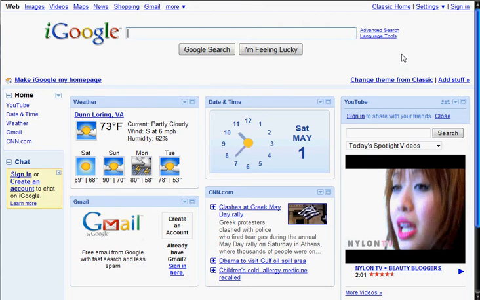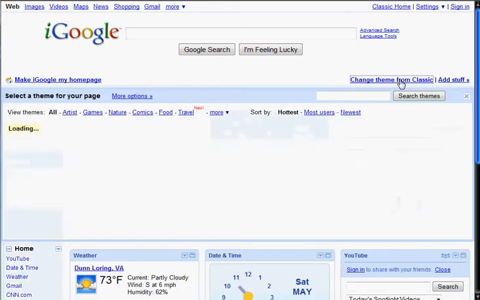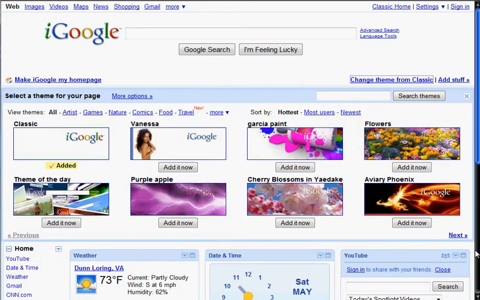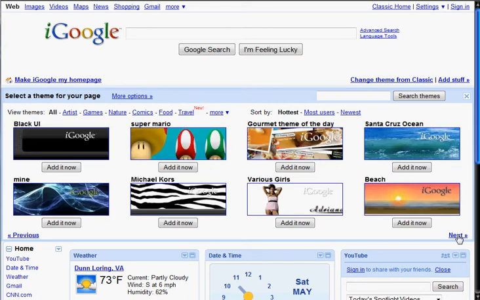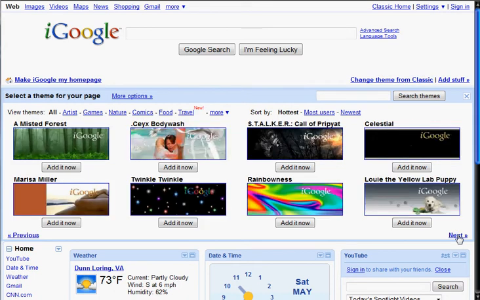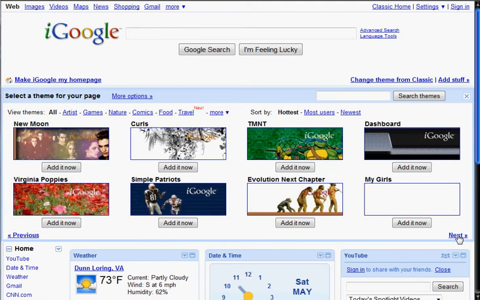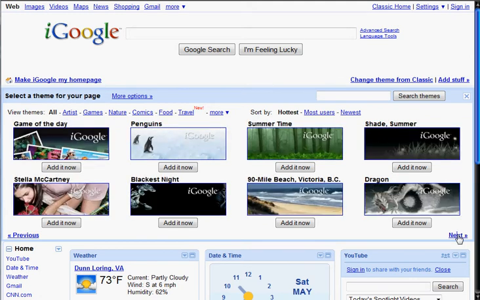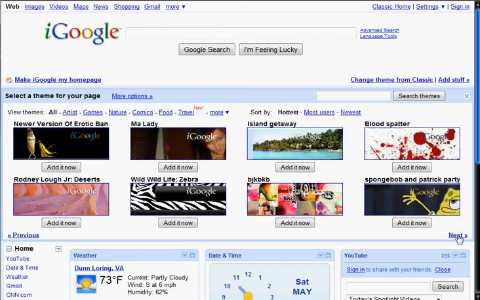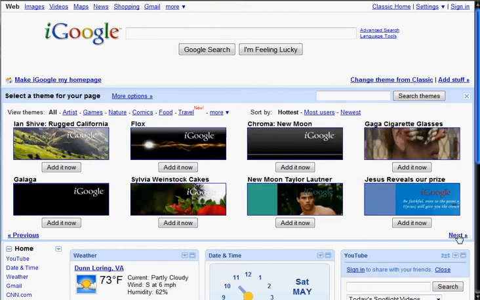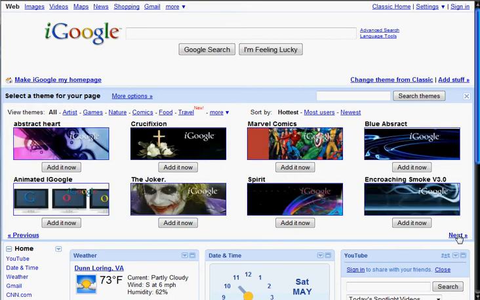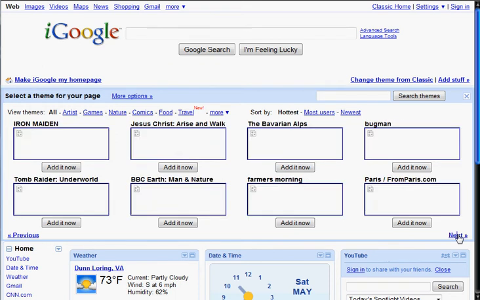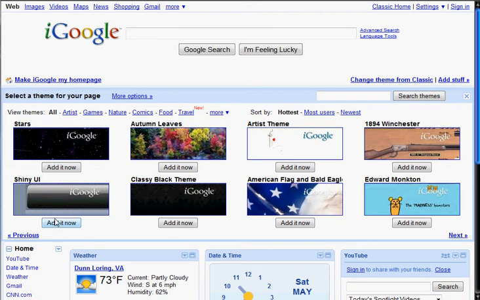We also want to look very businesslike in all that we do, so we're going to change the theme from classic and see if there's something a little more suitable. Browsing through it, you can see that many of the backgrounds are not suitable. These can be changed at any time, so if you want something that's whimsical for the moment, that's fine, but should you be using your PC in a professional environment, it's probably best to find one that is businesslike. And again, many of them aren't, but going through it, here's one that is.